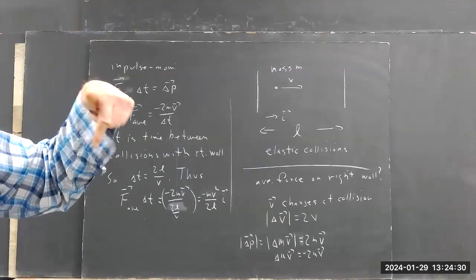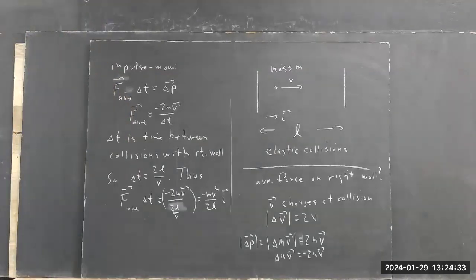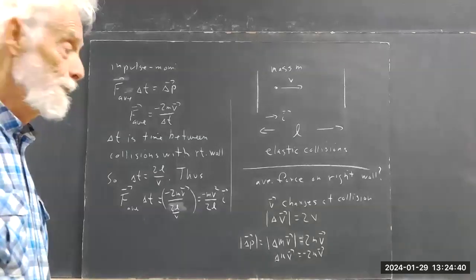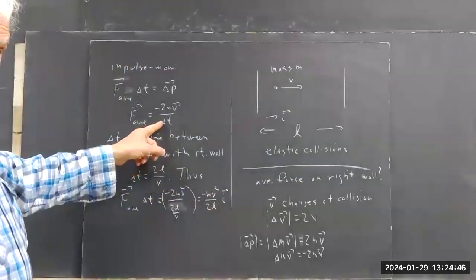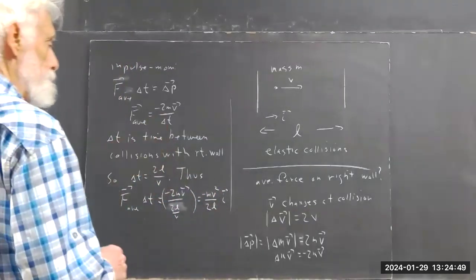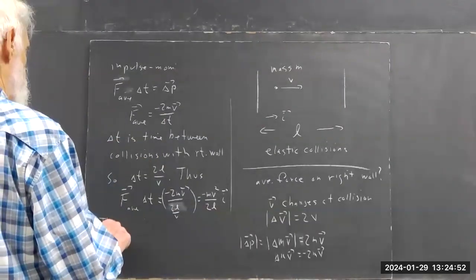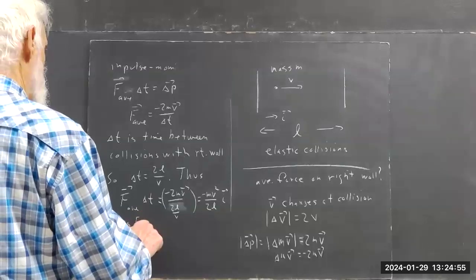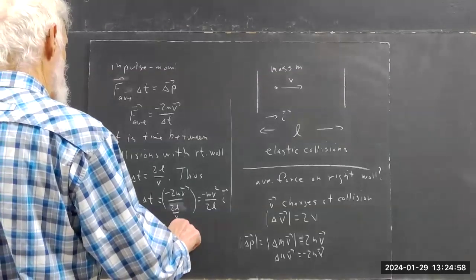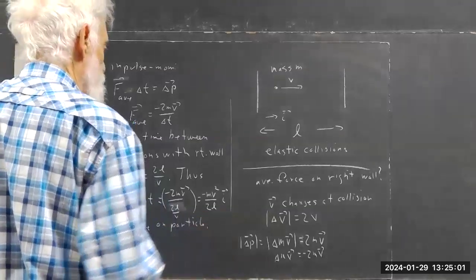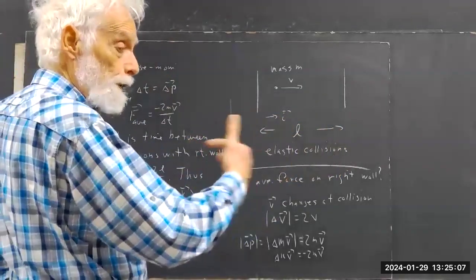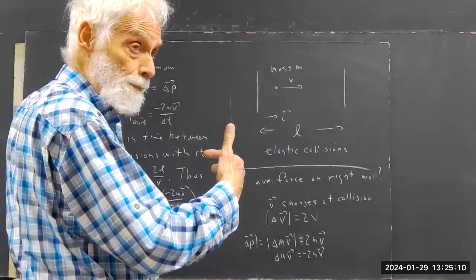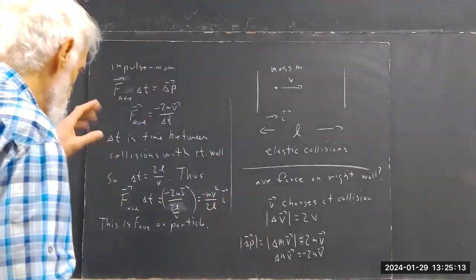How many think the right wall? How many think the particle? Yeah, kind of seems it comes down to the particle, because this is the change in the momentum of the particle. It's pretty obvious if the particle is going to be going this way and then come back this way, that the force exerted on it is in this direction, right? Yep, just sort out the details of that, make sure.